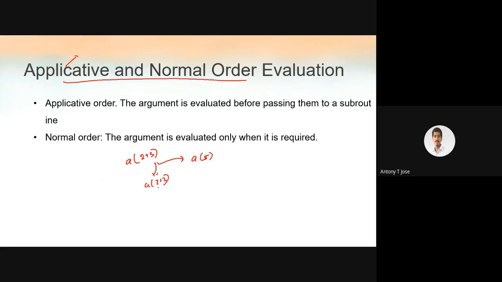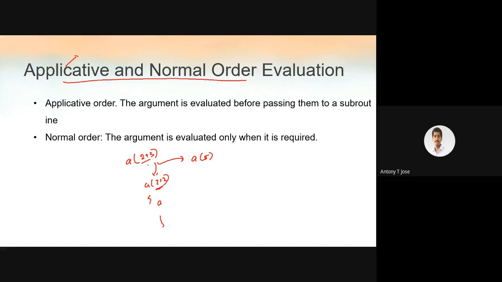If I am passing it like this itself, only when I need to print the result or use it, will the result be calculated. Until then, it will be stored as 2 plus 3.